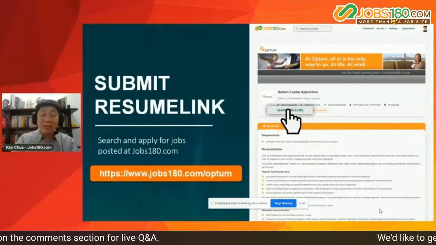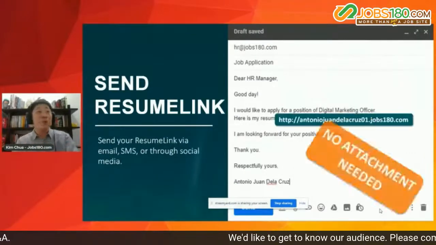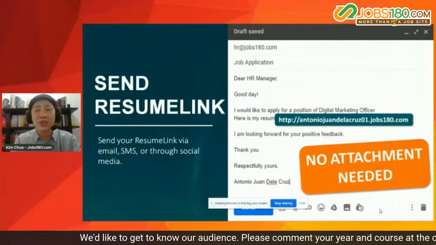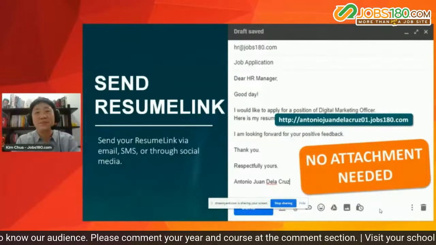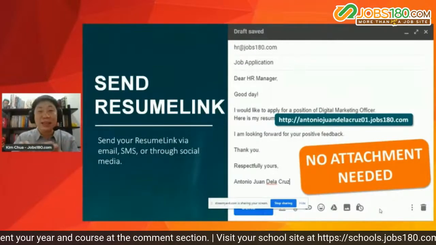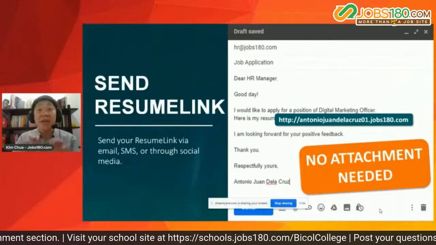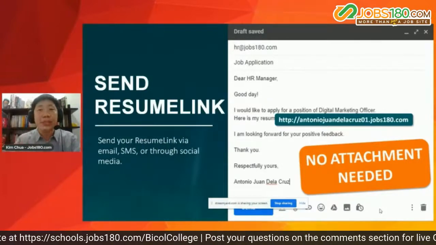Wala nang pabalik-balik. Hindi mo na kailangan magbalik-balik dun sa kumpanya para sabihin, nag-apply po ko sa inyo last year. Ako po yung OJT nyo 3 months ago. Wala nang ganun. Okay? Another practical application. When you submit your resumes through email, how do you do that? Madalas, ito ginagawa natin. Mag-email tayo, sasabihin natin, Dear HR Manager, I would like to apply for the following position and this is my resume. Ano gagawin nyo? I-attach mo yung Word file mo or PDF file mo.